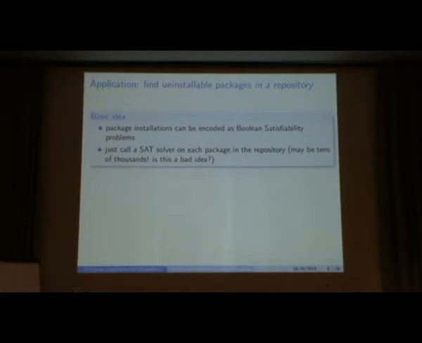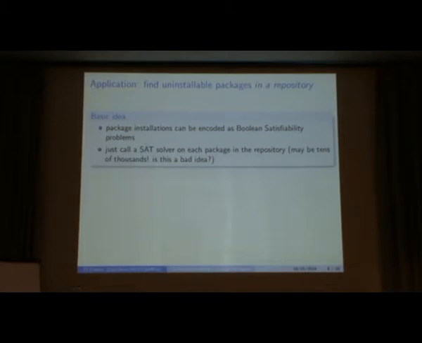So one application that came out immediately out of this remark, NP-completeness, was that, well, fine, now I have a standard, uniform way of finding non-installable packages in a repository. Pretty easy. Just convert your installability problem into some Boolean formula, call a SAT solver on it. Well, actually call the SAT solver on every single package that you have in the repository. When you have tens of thousands of packages in the repository, that means calling the SAT solver tens of thousands of times. That might take a long time, right?